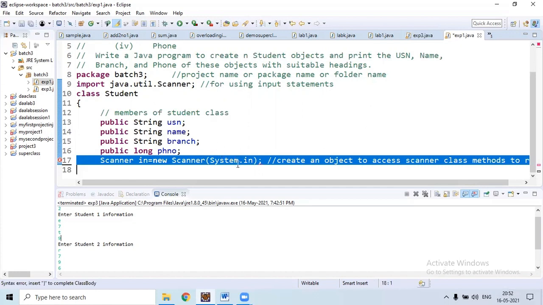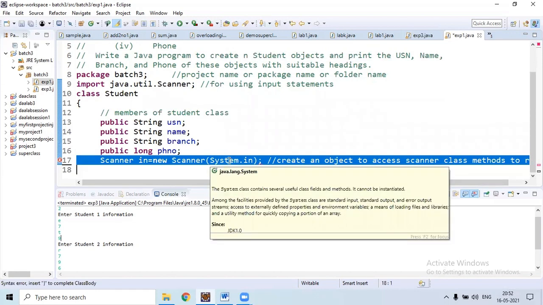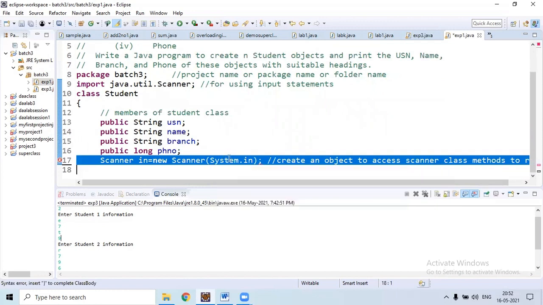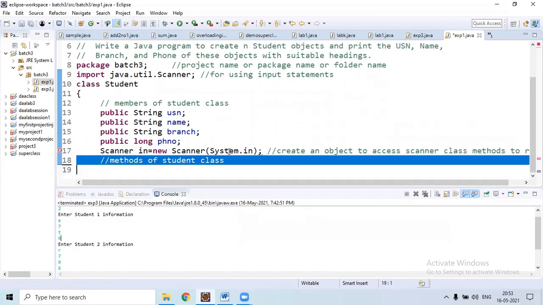Inside Scanner, we need to specify System.in. System.in is a system call. This system call is used to read information from the command prompt. So after creating a Scanner object, next we need to create the methods of the Student class.